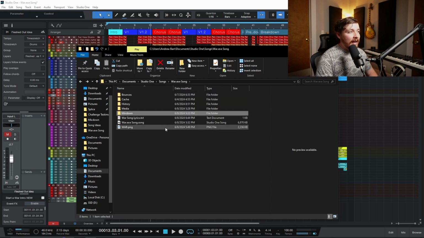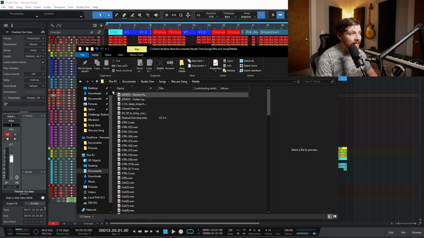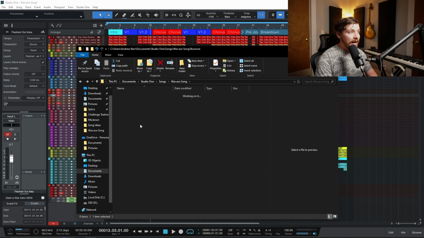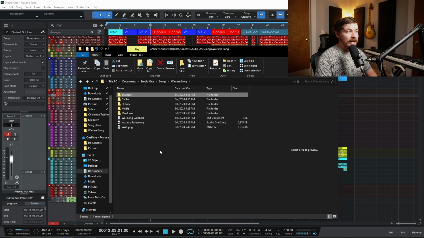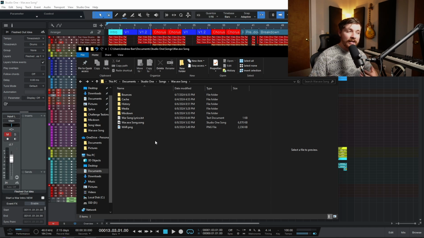And then I have a couple other things in here, all the media and all of the bounces that are in there. If I've rendered any sort of stems and anything like that, that's all inside of there, so I can open it in the future and not have to worry about where the original media was. This is all very important, and it's all stuff that you probably should already be doing. But here's where we take it to the next level. I don't really see anybody else talking about this.